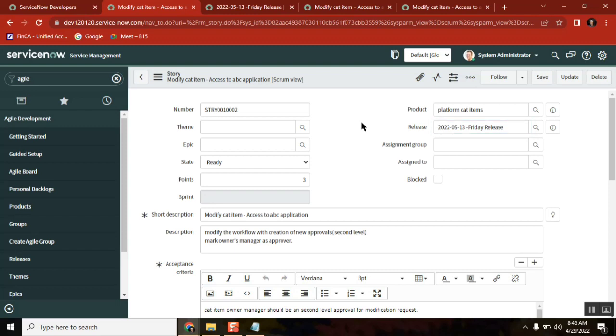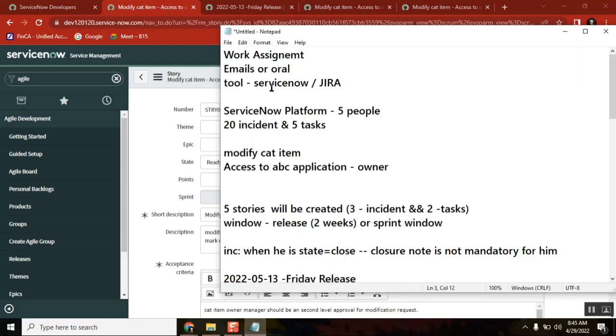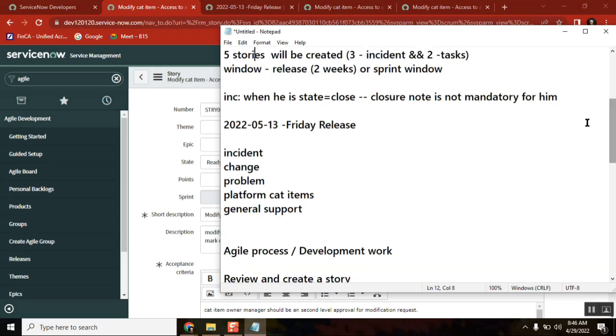Yes, sir. This is core. Why I am taking this much time is that this is core. You will be seeing all these terminologies. Even in interviews, they will ask how you get the stories, how you get the work. You can tell them you get work maybe directly in the form of stories, or you manage a platform where you receive tickets as incidents and tasks, and then your scrum master will convert them into stories. You also manage the incidents, the non-development things. But for development things, the scrum master will review and then create a story with a proper technical design. Then I will take it and go ahead with my update set creation, development, testing, all this stuff.